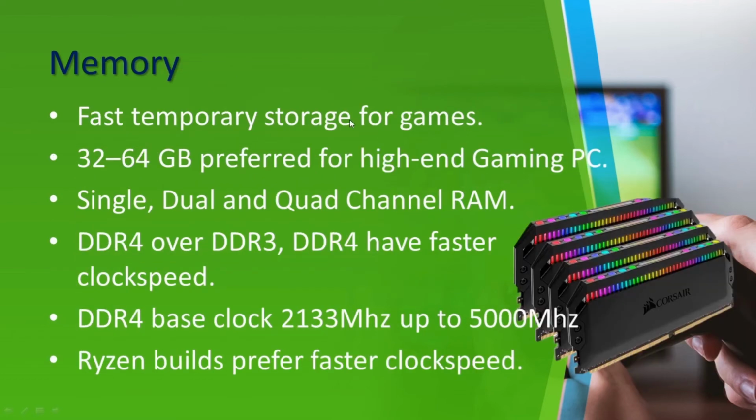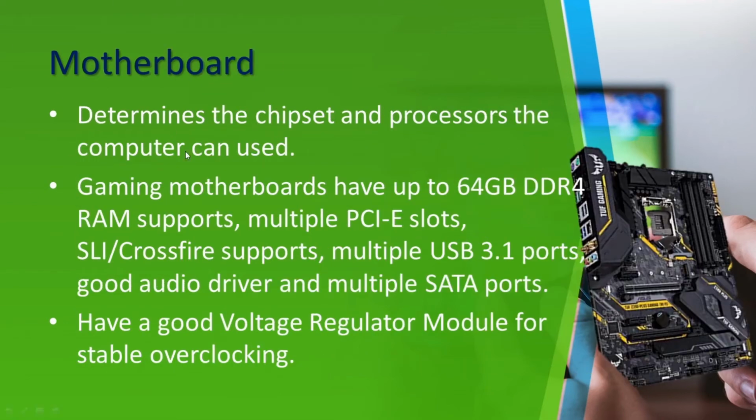Let's continue. Next, we have your memory or your RAM. So fast temporary storage for games. You'll be using 32 to 64 GB preferred for a high-end gaming PC. If you'll be playing mid-range games, I believe 16 GB of RAM will suffice. So single, dual, and quad channel RAM. Just check which is more optimal on your usage. It will vary depending on the motherboard that you'll be using.